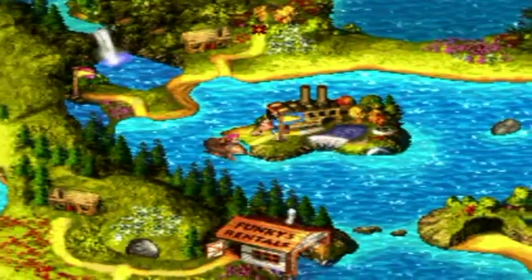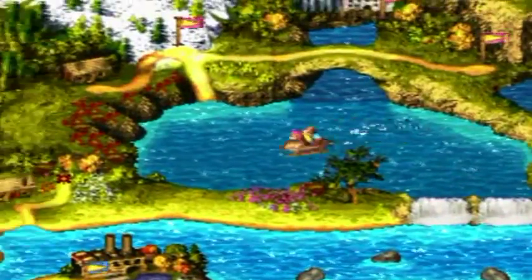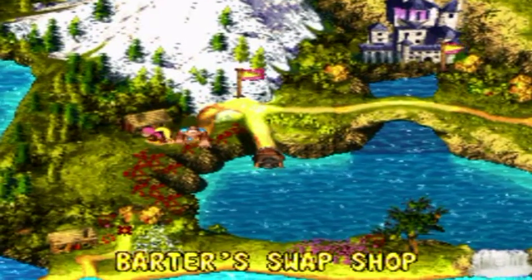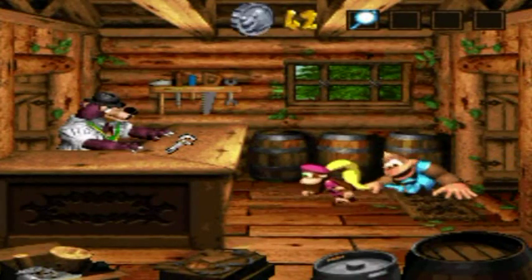Oh yeah! Nailed it! So there's another banana bird. So where to next on our little trading adventure? Well, remember Barter? The guy who had some appearance issues? Well, he would probably like that mirror that we have.